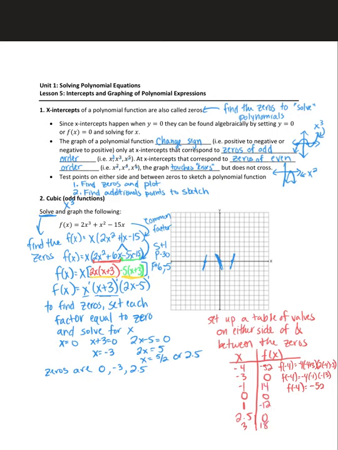Okay, so there you go. I plugged in the rest of our values here for our table of values. So we can take a look and see what's happening on our graph between the zeros and on either side of them. So at -4, our y value is -52, so that's going to be somewhere way down here, right? Way off our graph. We're down here, okay? This is just a sketch, so it doesn't have to be every point dead on.